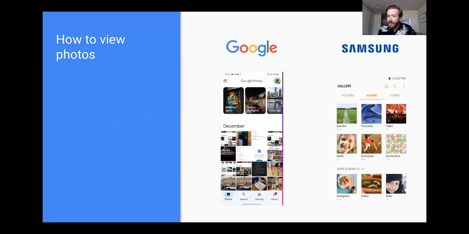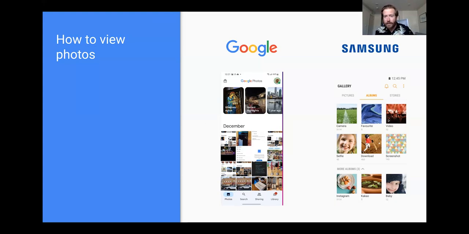And when you tap into the apps, they look something like this. They look quite different, which is why it's difficult to just sort of speak to everything at once. But in general, it's a collection of the photos that you have taken or that you have saved onto your phone in some other way in reverse chronological order.